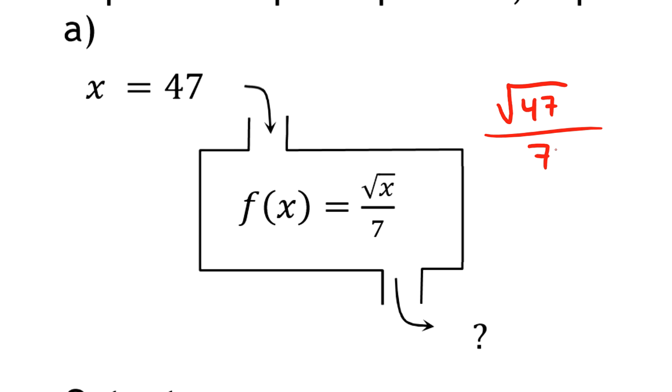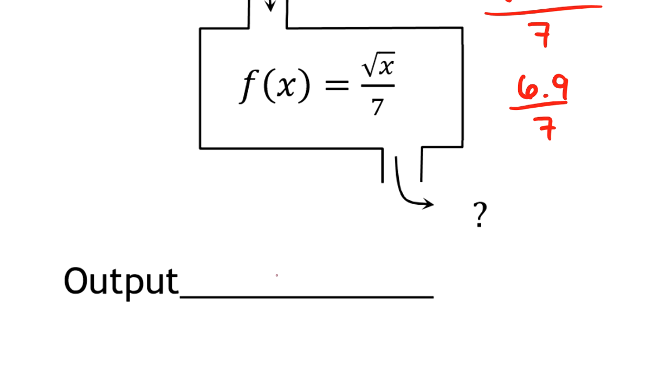It turns out most of you quickly evaluated that with your calculator, and you saw that the square root of 47 was approximately 6.85. So for you to round it, approximately 6.9. And if you divide that by 7, let me do that on my calculator here. Divide by 7. You get approximately 0.98. So that was a fine answer I was looking for, about 0.98.